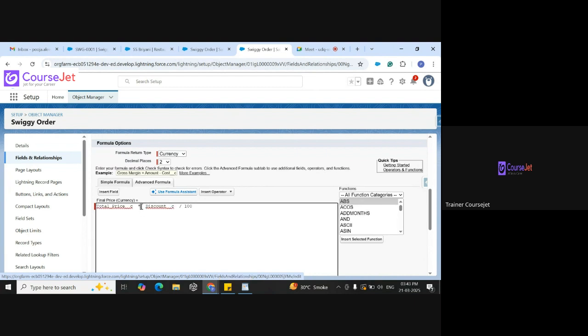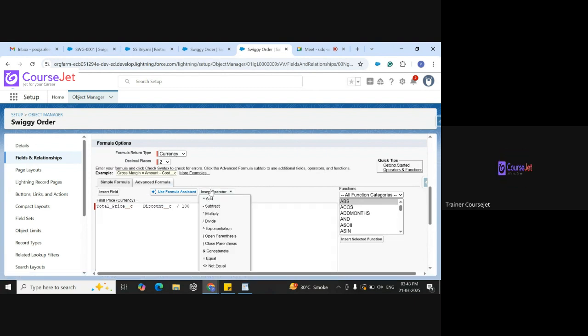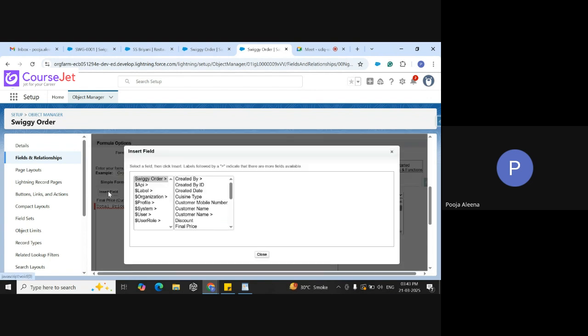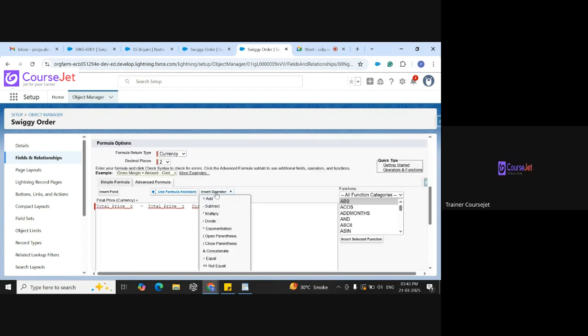Okay. Now put this total price into discount in bracket so that it will work efficiently. BODMAS rule, you know, right? You have to use brackets wherever properly required.